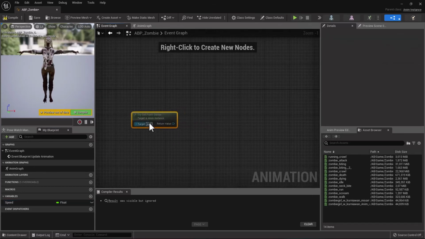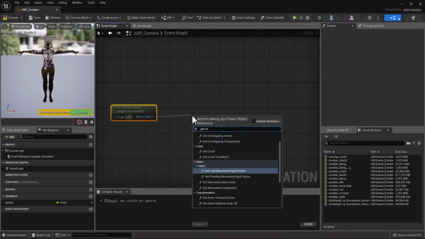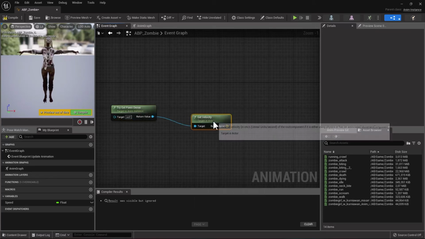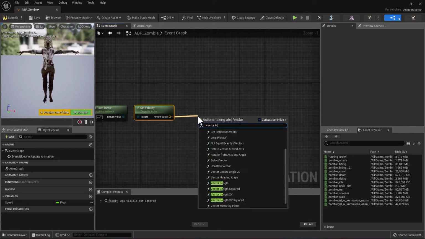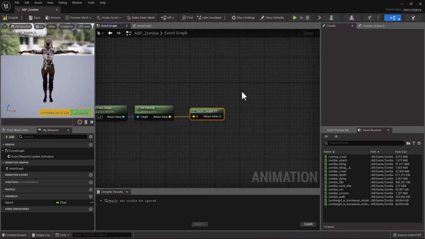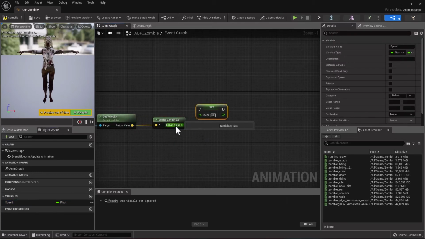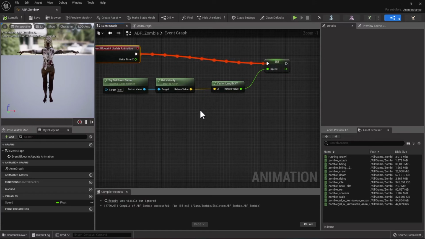So we will get the node try get pawn owner, get velocity, vector length xy, and then the result will be connected to the set speed node. So on every tick, we will update the speed of our character.